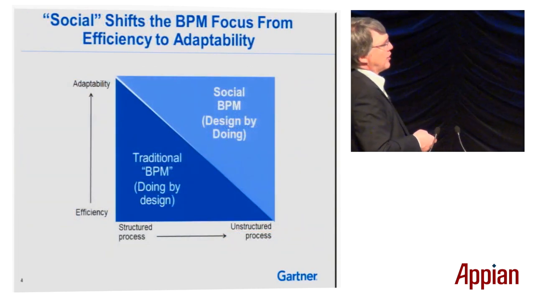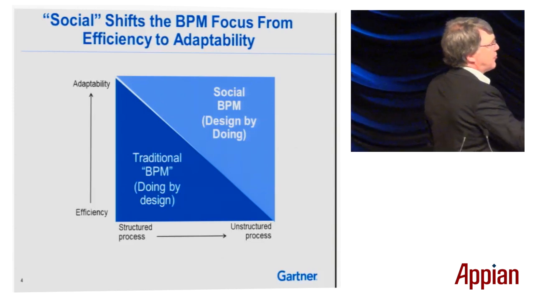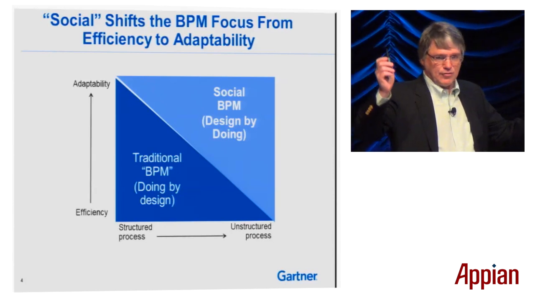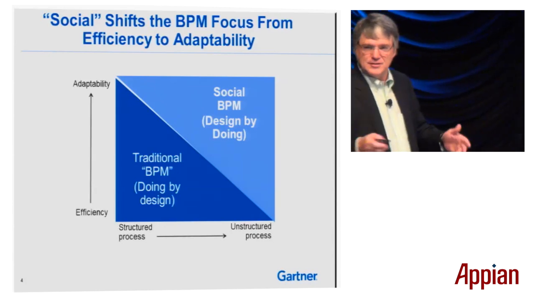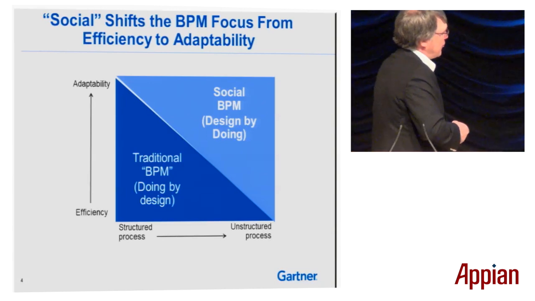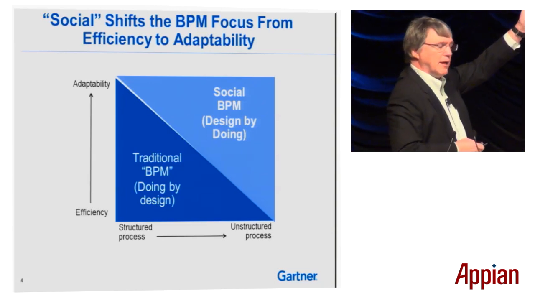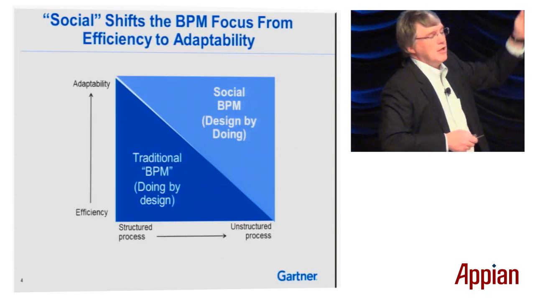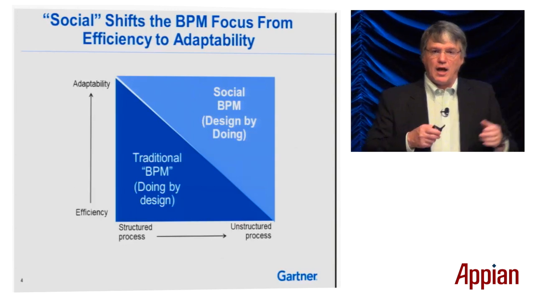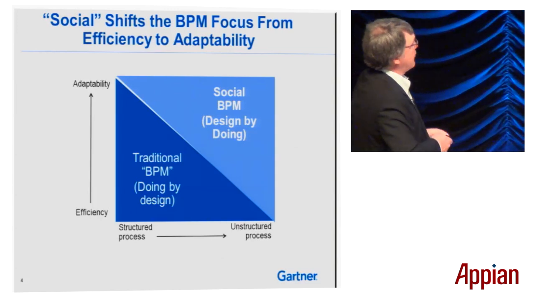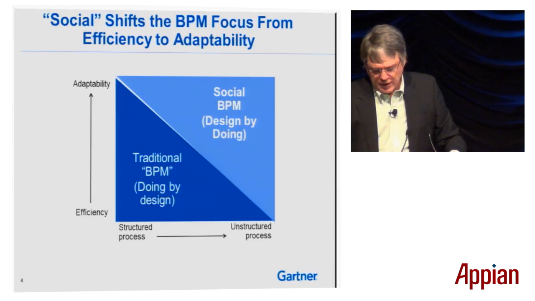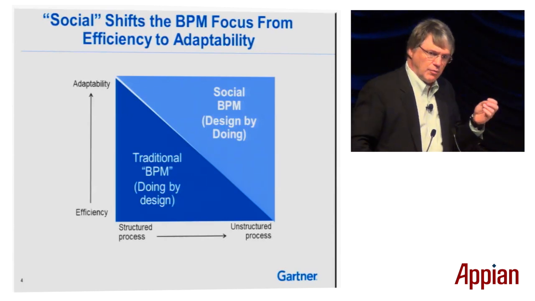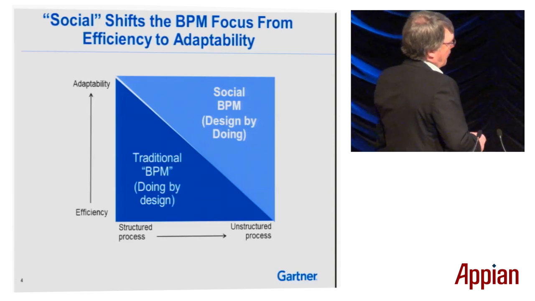Now, another way of looking at why we need it is this way of analyzing the world of process. Gartner, like most analyst firms, we love those two-dimensional grids. So this is my two-dimensional grid for this morning's presentation. We've got at the bottom dimension all the way from highly structured, maybe straight-through processes, up to unstructured, very ad hoc, make-it-up-as-you-go-along process. And then on the vertical dimension, you see efficiency as the key concern versus more adaptability. We need to deal with changing circumstances in a more effective way.